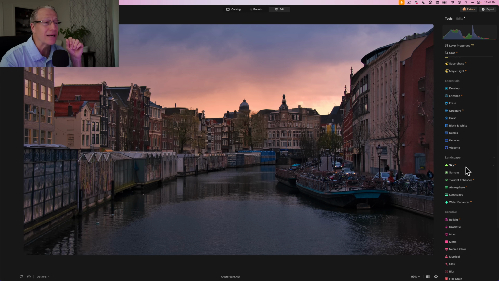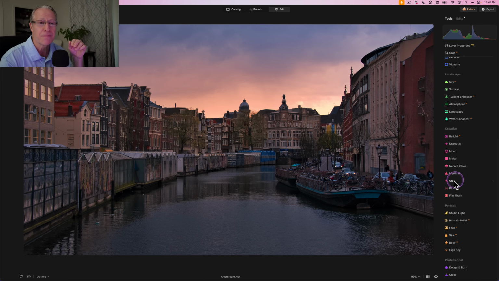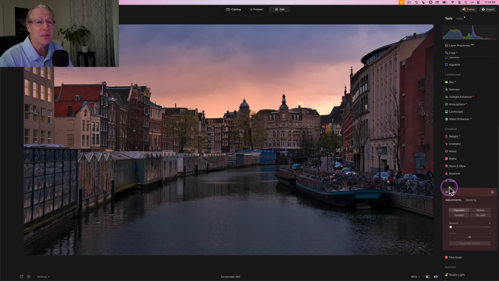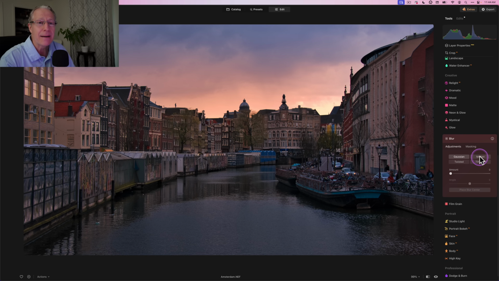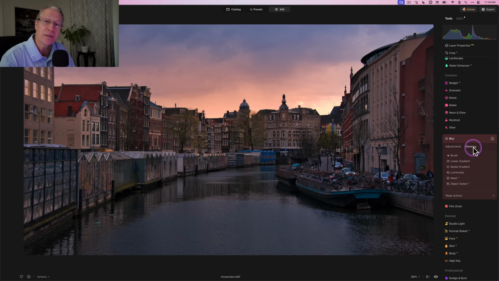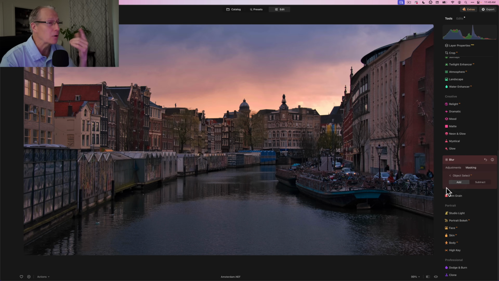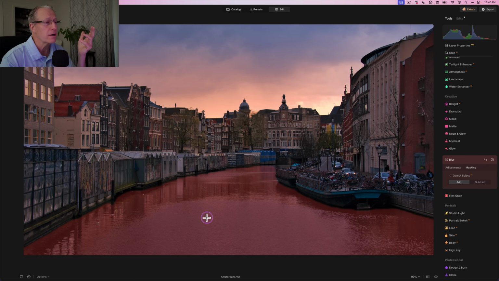There's another way to do it and another tool which works wonders, and that's the blur tool. So I'm going to go into blur. And in this case, I'm going to get a mask, and this is where I use Object Select, another new tool in Luminar Neo's most recent update. Object Select will allow me to quickly come in, hover over the water, click it once, grab it, and there's my mask for the water. I'm literally done. It's that quick and that powerful, and it's high 90% accurate. I mean, there's a little touch-up I could do if I wanted. I'm not going to mess with it.